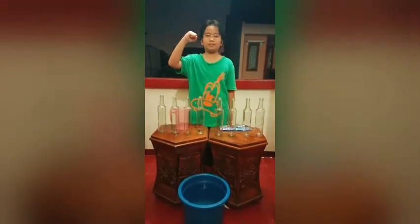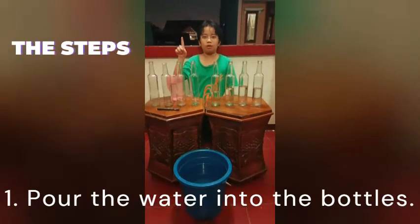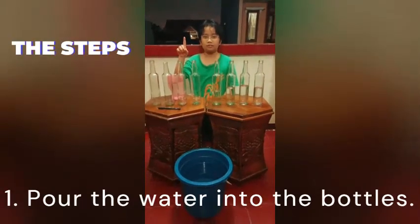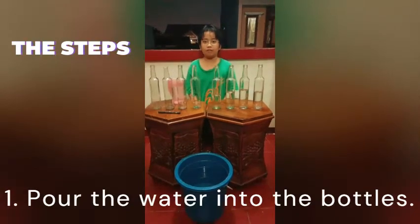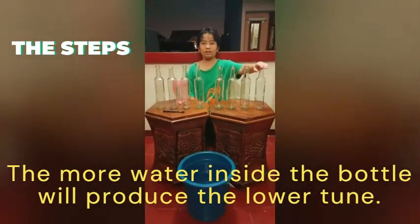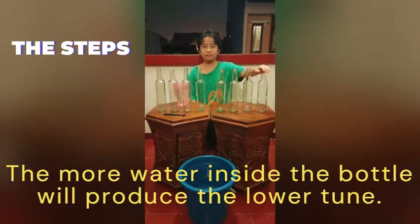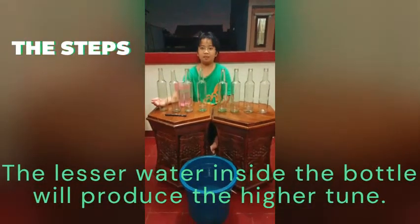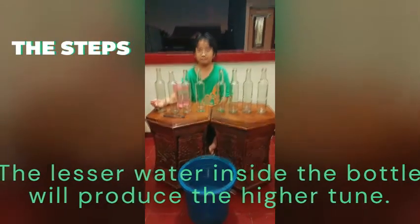Musical bottles. Number 1. Now I'm going to pour the water into the bottles. Each bottle has a different water level of height. The more water inside the bottle will produce the lower tunes. The lesser water inside the bottle will produce the higher tune.